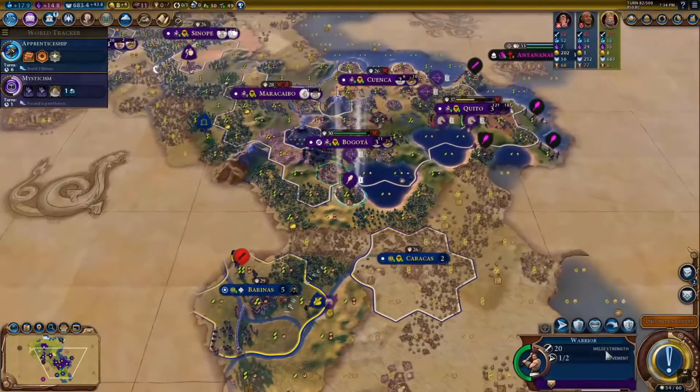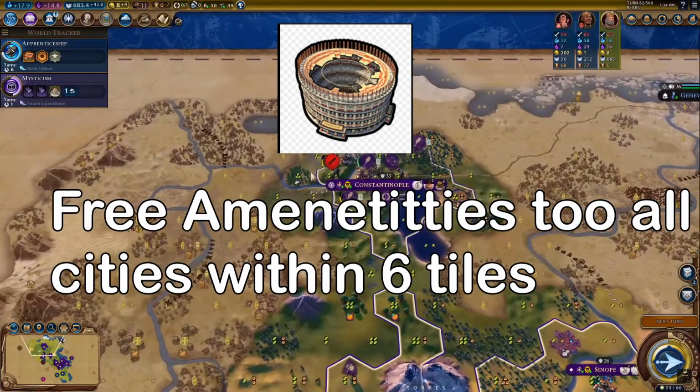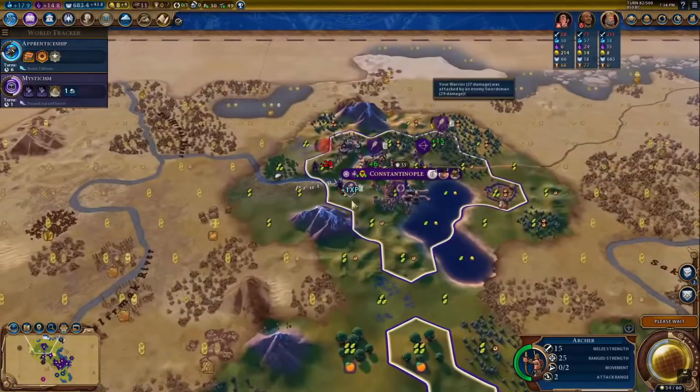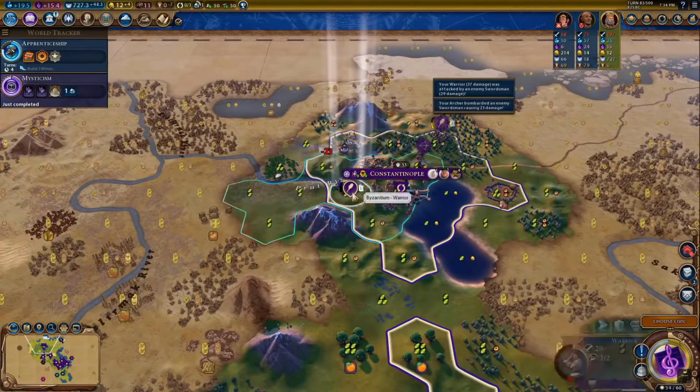The next wonder you want to look at is the Colosseum. I mean, you're going to get entertainment earlier on anyway, and it is one of the easier wonders to get, so might as well make your people happy while you make people in enemy civs absolutely frowning due to the death and destruction that is going to occur in those cities.